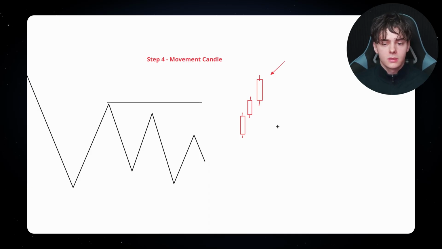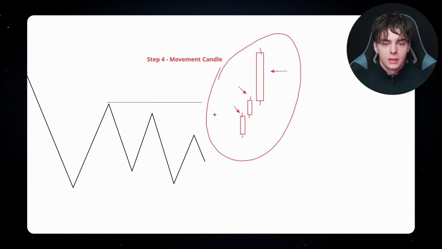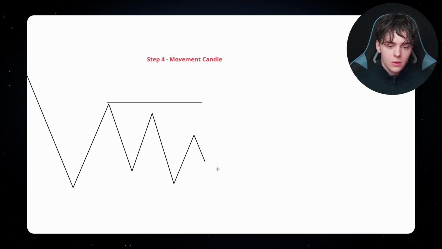In order for me to say, okay, we have a movement candle onto the upside, I need a candle that is going to look something like this. That is going to be my movement candle. You see? There's no question whether or not this candle is bigger than this and also this one. That is going to be what I like to call my movement candle, and now it is going to be my entry to now trade onto the upside. So the same principle applies in here.